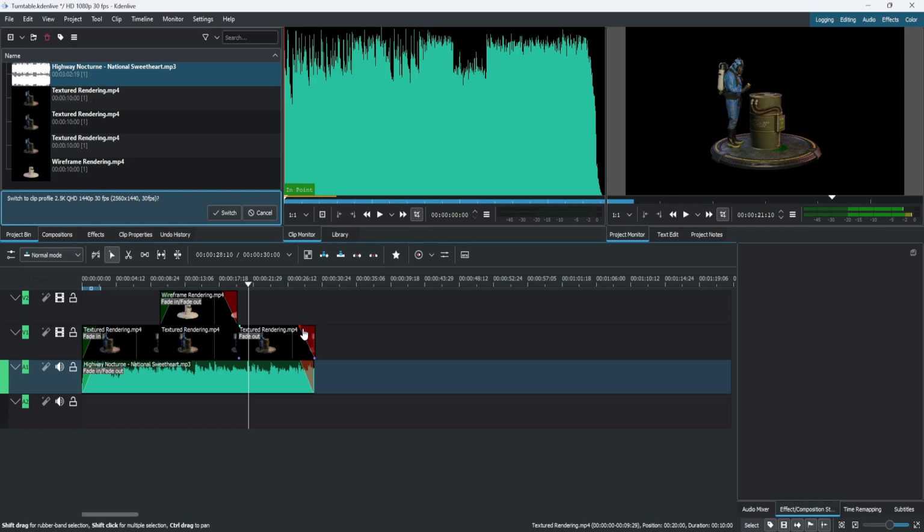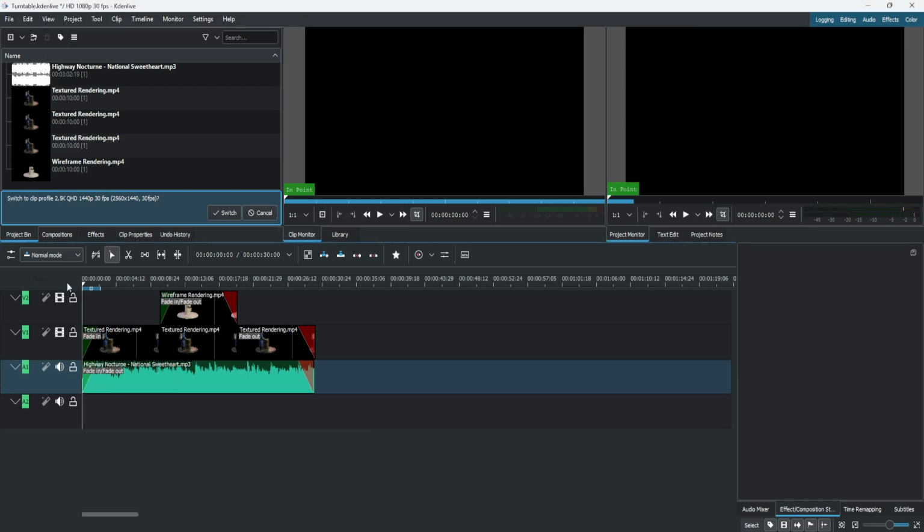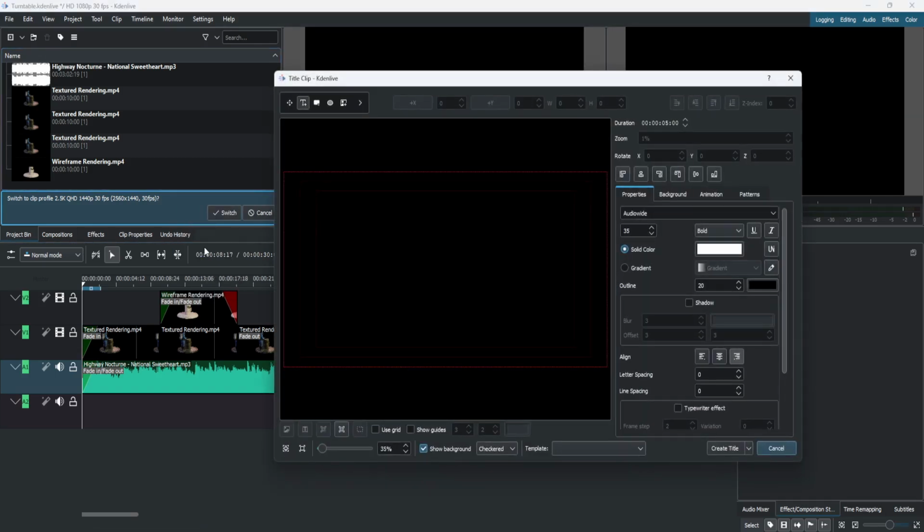And one last thing you might want to do is add some text. And to do that, just come up to the project bin and right-click down here below your last clip and choose Add Title Clip. Now, in this window, you can choose the font you want to use, set the text size, color, bold, underline, italic, etc. So just click anywhere inside the viewport and start typing out your text. So I'll just type in my name, and when you're done typing, just move your cursor away and click out here somewhere.